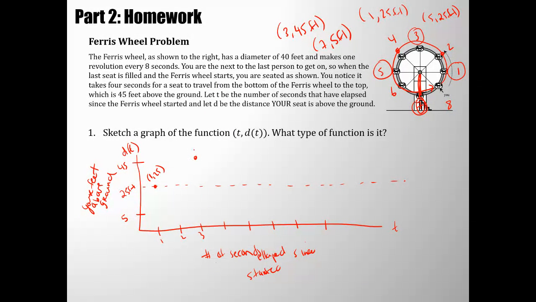Goodness. At 5 seconds, you're back over here. At 7, you're at the lowest. Right? And then, if we kept going, at 9 you'd be back at the midline. So this is going to be on that upward trend. We know it's going to be somewhere between 5 and 25.